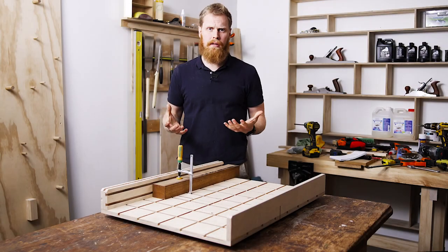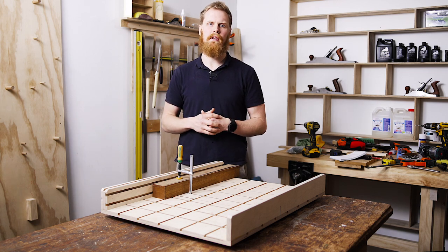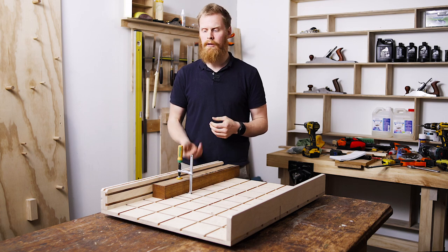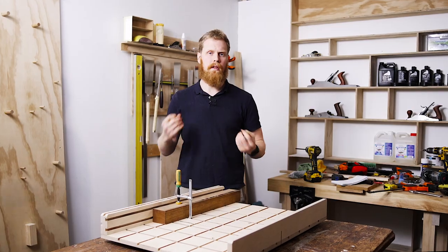Once you've done the five cut method and you're within an acceptable tolerance, depending on how finicky you are about your sled, then you can just go ahead and screw the rest of your holes in, and that's pretty much it. So your sled is essentially up and operating. Again, it is just the bare basics. There's always lots of attachments and stuff that you can put on, but that is essentially a functioning table saw sled. That's it for this video.